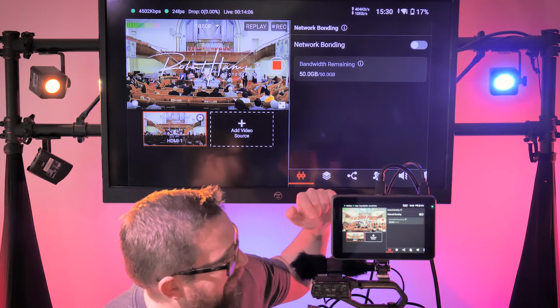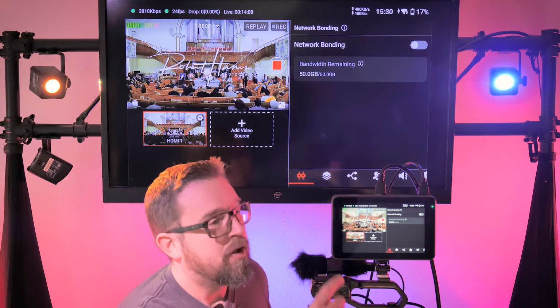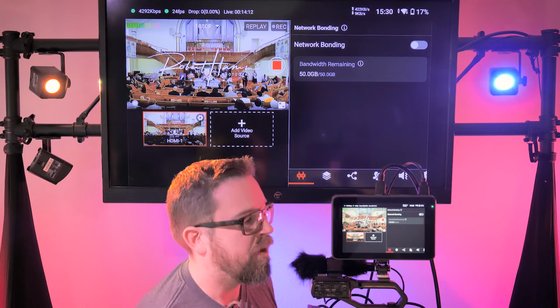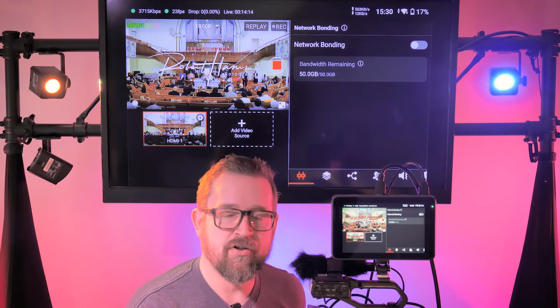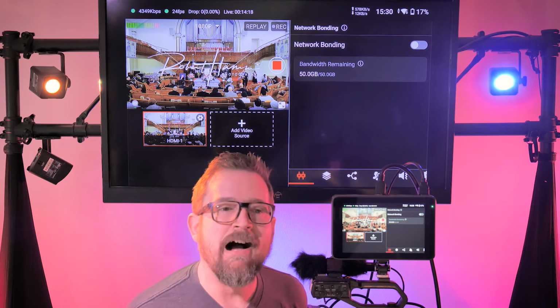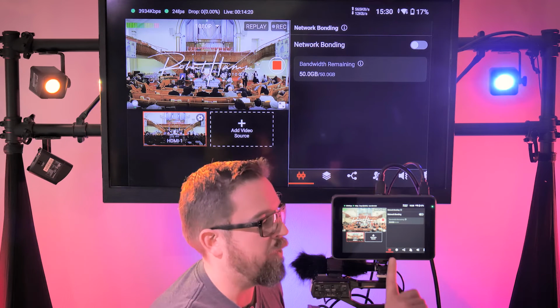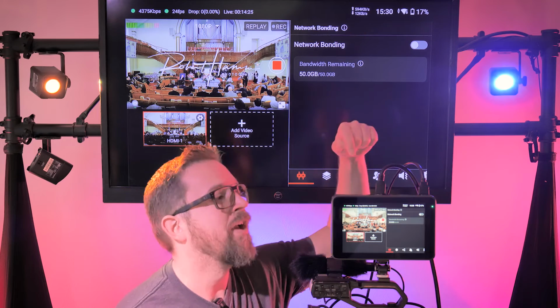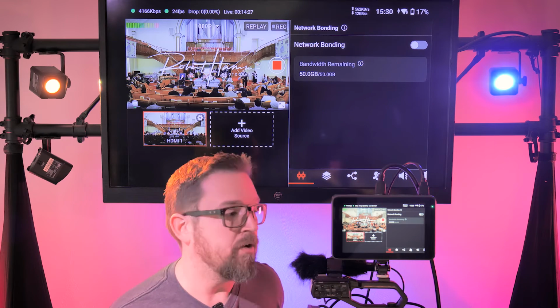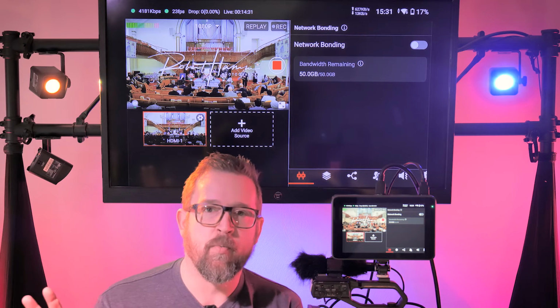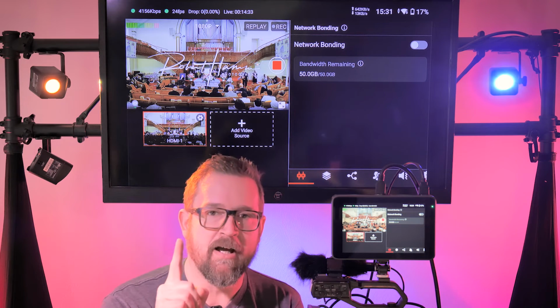Because we're doing all of that, we then have the ability to use an exterior source of internet, such as a Wi-Fi connection to our cell phone hotspot. Or we could use a dongle connection to a USB hotspot. We could use any of those, or we could use an Ethernet connection, or we could use the USB-C port. All of those connections without bonding will only work one at a time.